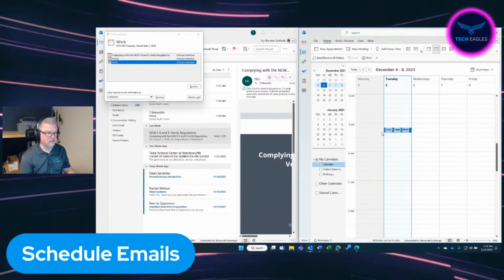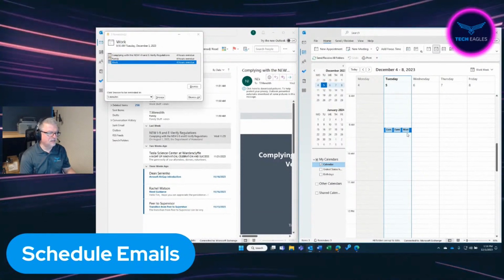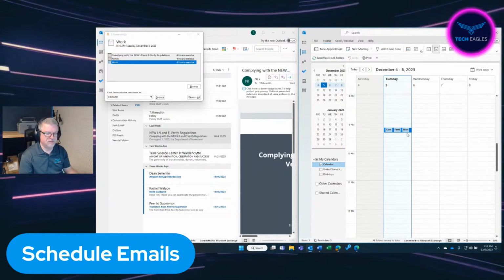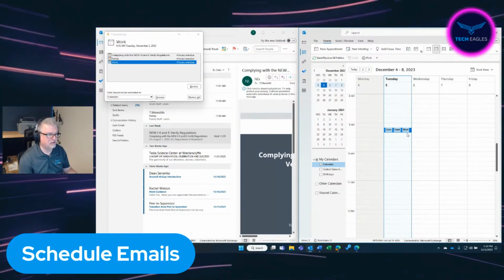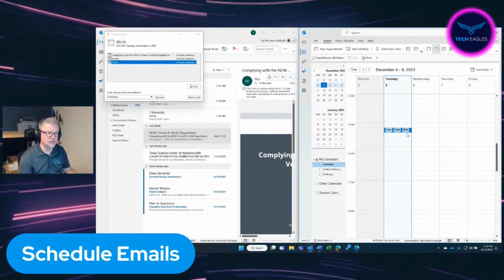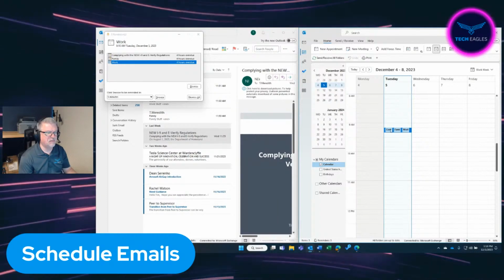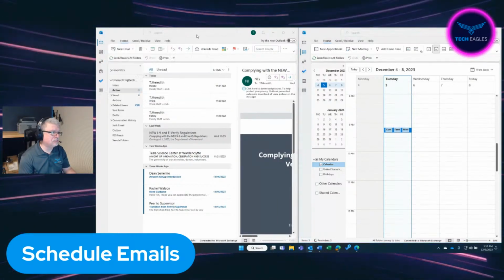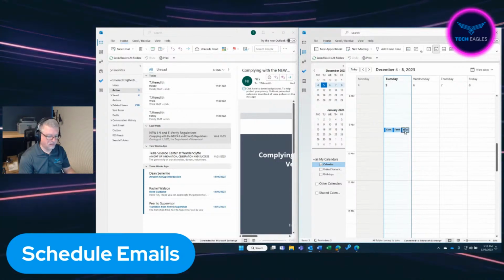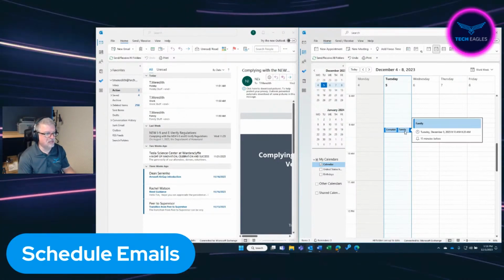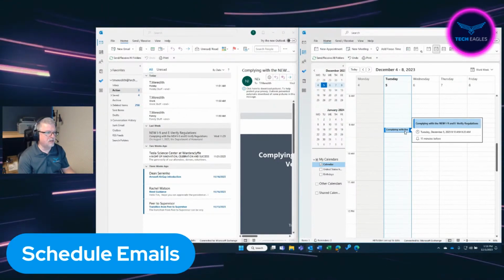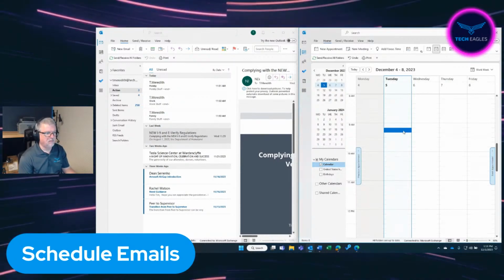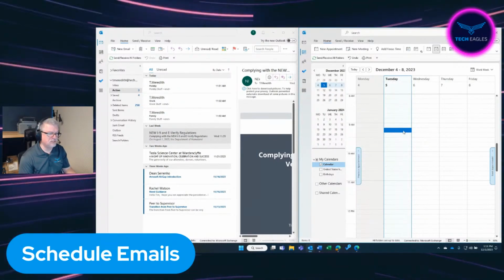I can have them all together because sometimes it might not take much time to process it or to reply. Maybe I just have to reply or something. So it's not uncommon for me to put 3 or 4 emails right together. I could just schedule a time. Hey, I'm not going to schedule these emails. I'm just going to schedule a time. Hey, process all my emails in action. Okay. I give myself 30 minutes to do that.